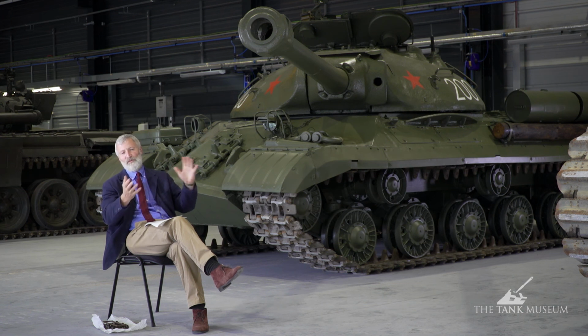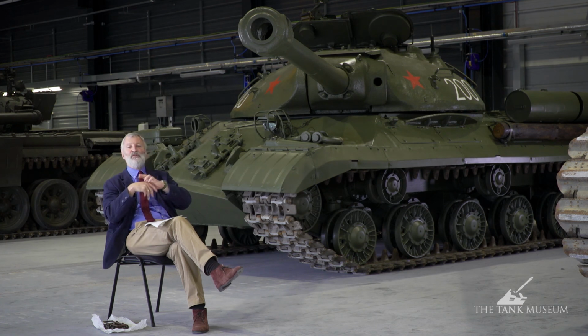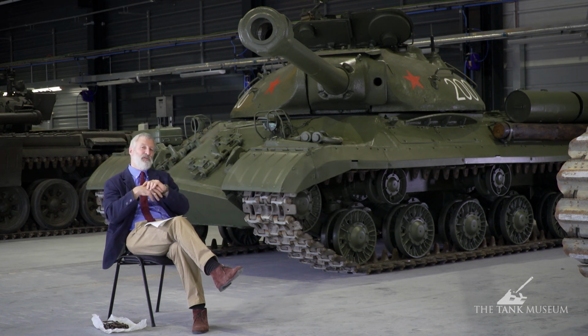Flamethrowers, controversial weapon. You go back to the Second World War. Sometimes British Crocodile tanks would turn up, flame a position or flame a building, and that alone was enough to get the German soldiers who were fighting against them to surrender. We all have a massive fear of flame, in other words, of being burnt. So these flame weapons, they were used in Vietnam, they were used sometimes to flush out bunkers, sometimes just to take vegetation back to exposed positions.